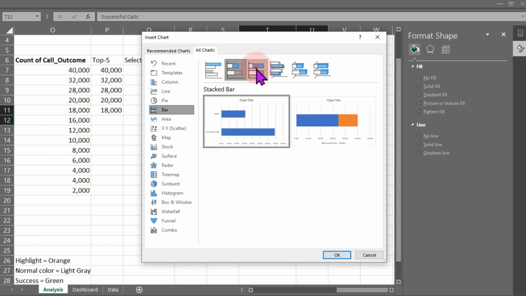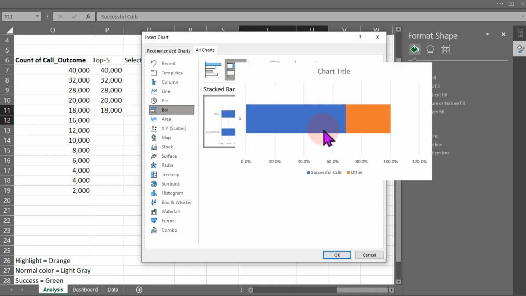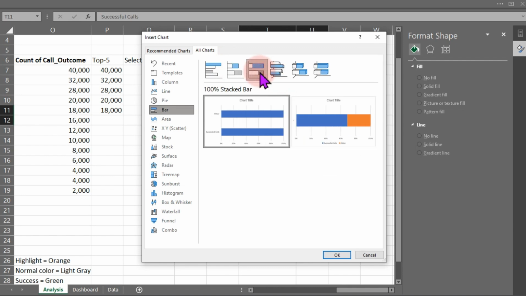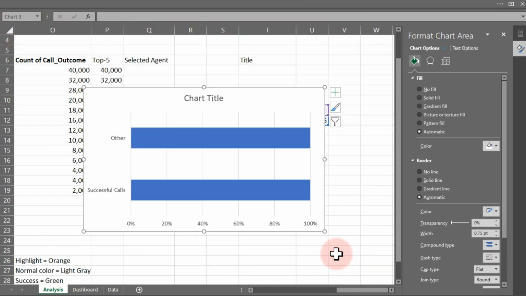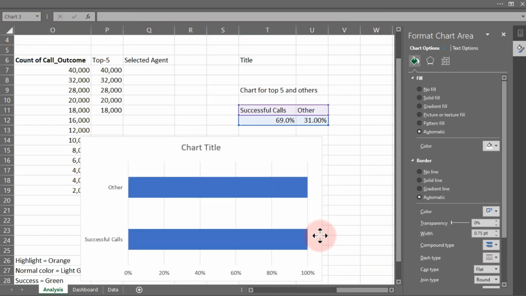So instead, let us go ahead and do something like this that takes it from 0 to 100. Otherwise, you would have to customize this particular one to fit what you want. So we already have this one that gives us something like this. So if I click on OK right now, which one did I do?